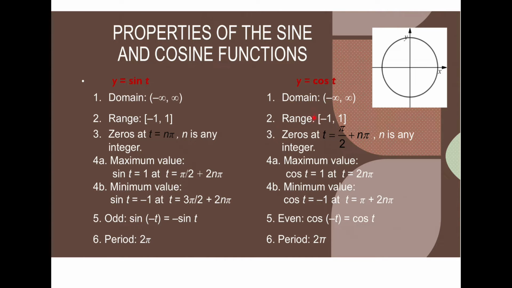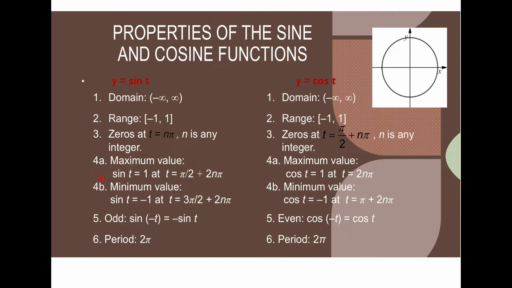For cosine, which is our x, we see zeros here and here. This is where x is equal to 0 at the y-axis. So we have pi over 2, which remember pi over 2 is 90 degrees in radians, plus n times pi. If we go pi from there, we're here at 3 pi over 2. And then back around again, and we can even go in reverse as well for any integer.